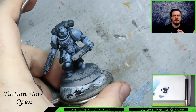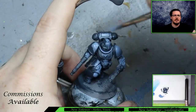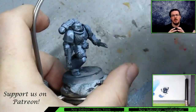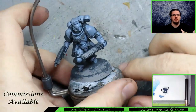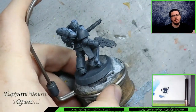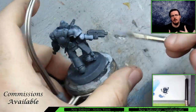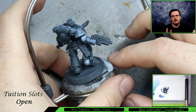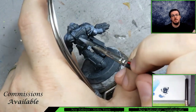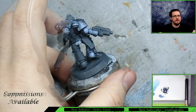This is just effectively a nice pale blue gray. The idea is I'm putting very opaque marks down, so very strong marks, and I'm just covering the areas I want to be brighter. We're roughly marking in how we want our light to work, so how we want our highlights to look, and then we can blend it all together later on. But the idea is we just get a nice quick sketch so we know what this is going to look like at the end and whether we're going to be happy with it or not.